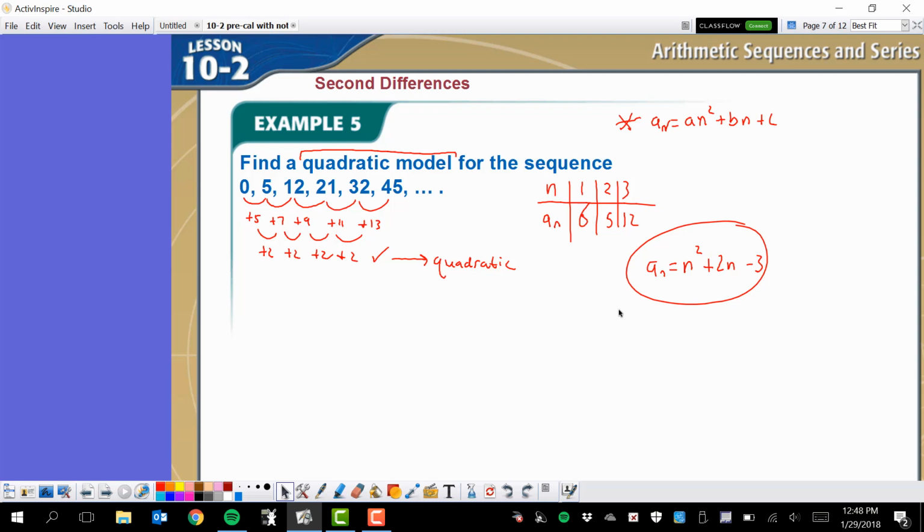Again, I would ideally pull up my calculator and show you how to do that. But if you don't know how, stop now and go try to find a resource to help you with a quadratic regression. If you can't find one or want one-on-one instruction, come in and see me or one of your other teachers, and we'd be more than happy to show you how to do that.